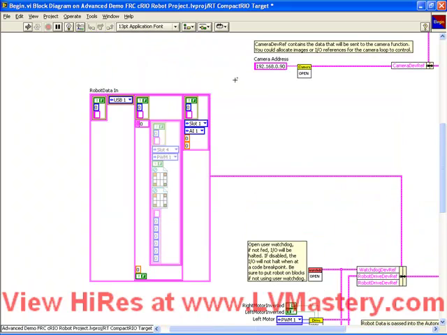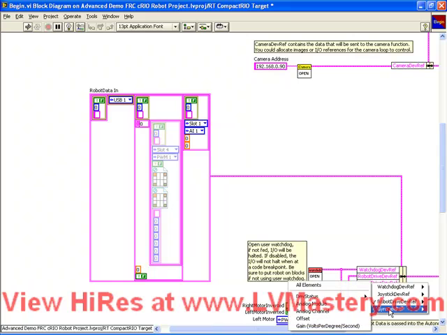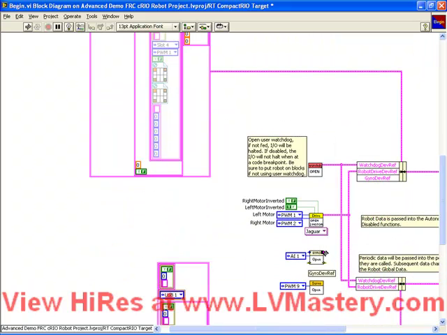And if we take a close look at this now, we see there's a new element. And one of the really nice things about typedefs is they propagate throughout your entire code. So once you've made that change to the typedef, look what happens when we access the bundle by name. Your gyro device ref is now available. So the object we want now is all elements from the gyro device ref. And now what we can do is wire directly from here to that input.